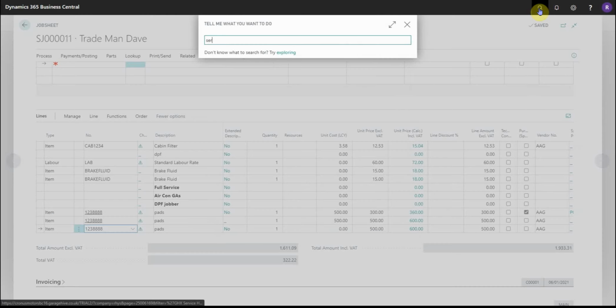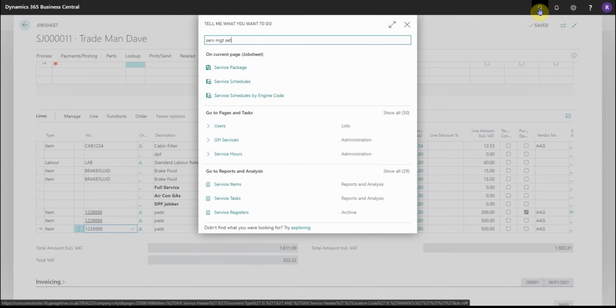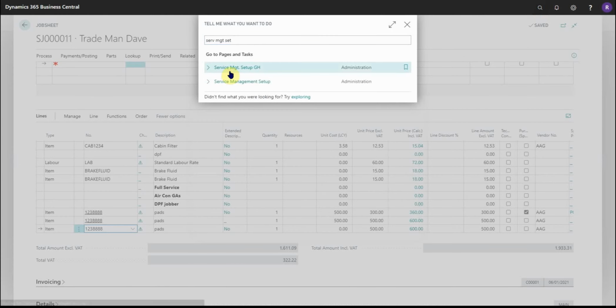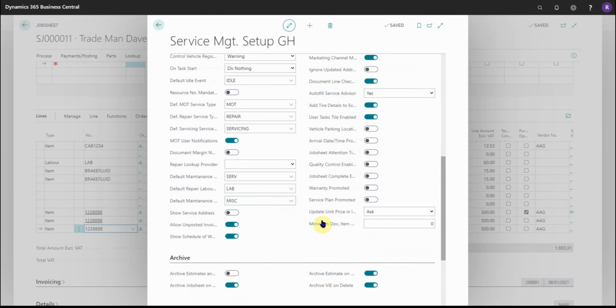Then in service management setup, there is this one, update unit price in item card from job sheet. I'm just looking for it now. Yeah, update unit price.